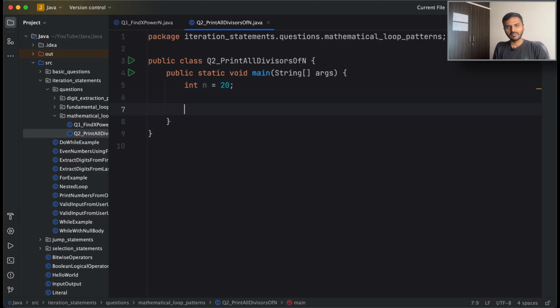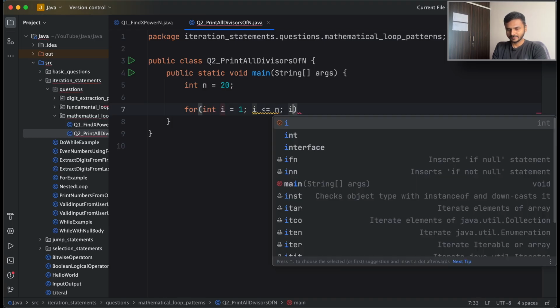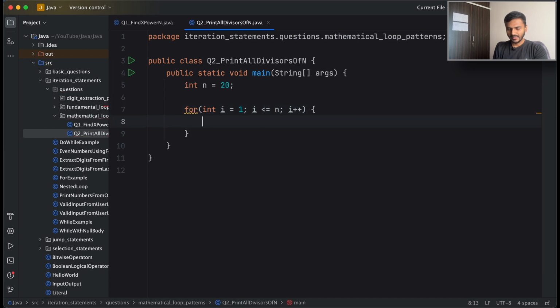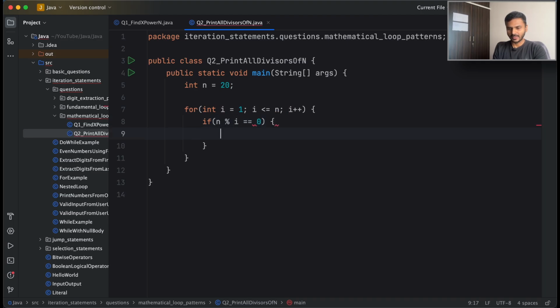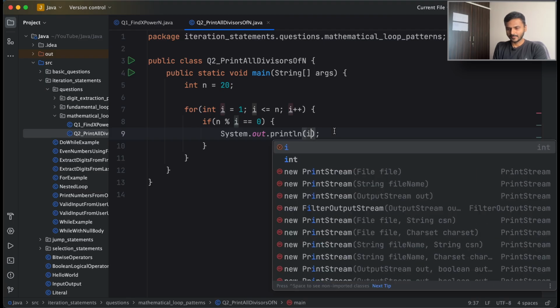Then on the basis of whatever we have discussed, we will have to iterate from 1 all the way up to n. And inside the body of for, we will have to check if n when divided by the current value of i gives 0 as a remainder or not. If it does, it means i is one of the divisors of n, right? So we will just print the value of i.